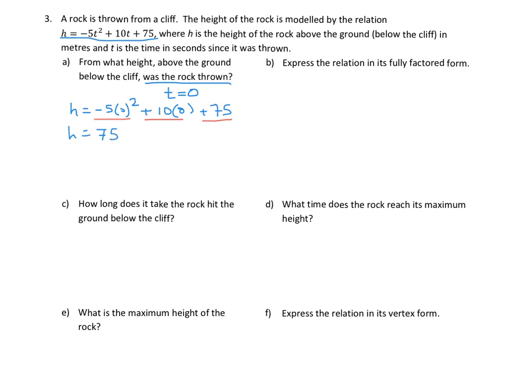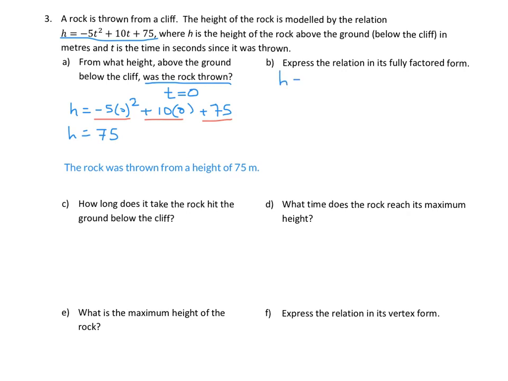That's a pretty tall cliff. So no factoring needed for that. We just had to use the equation we were given and interpret what we had. Now we want to express the relation in its fully factored form. So we're going to use the factoring tools that we have here.